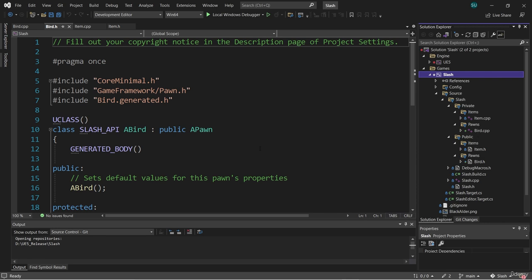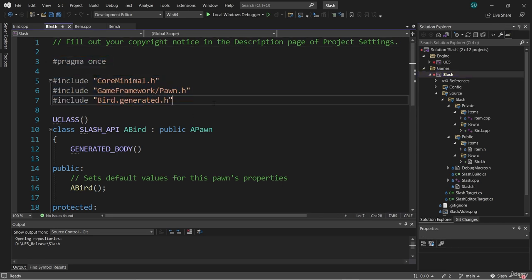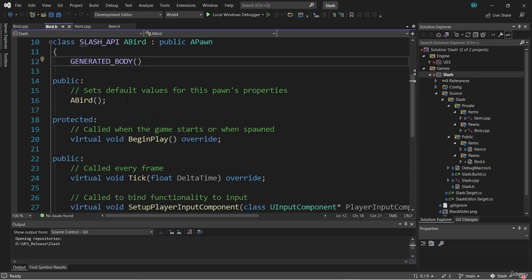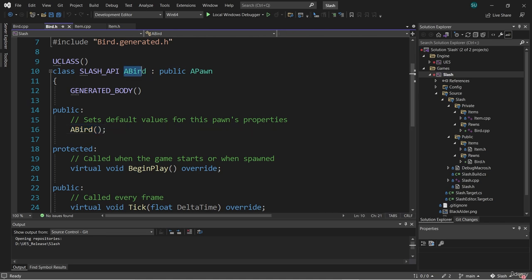Now, just like the actor class, when we create a new class based on pawn, we get lots of boilerplate code already included for us. There's our generated.h, we have our generated body, and we also get a public and a protected section, along with a second public section down there. And Unreal Engine does us the courtesy of creating a constructor for our new class. Since our class is called ABird, it is an actor after all, as pawns are derived from actor. So it gets that A added to its name in C++, even though in the Unreal Engine editor, Unreal Engine goes ahead and removes that A for us, such as in the Blueprint editor.